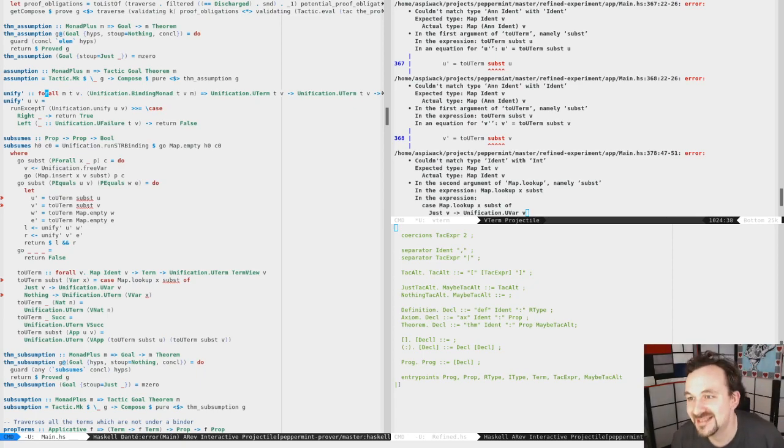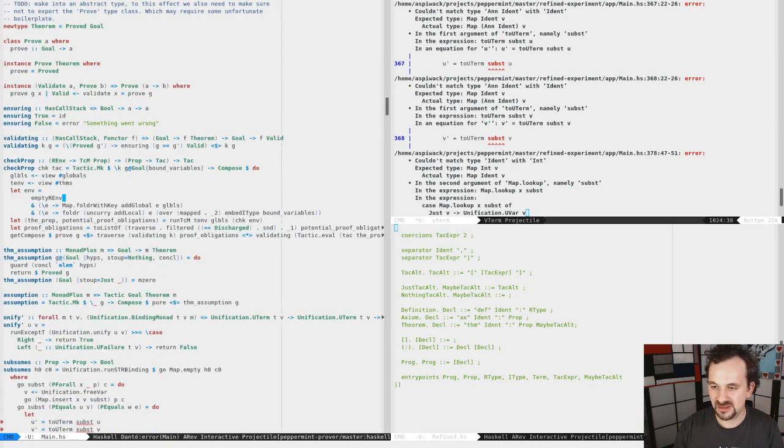So I'm using a unification library, which is cool, but now I have no memories of why or how it works. And unification.unify UV. So there's an instance somewhere for unification, I'm sure.